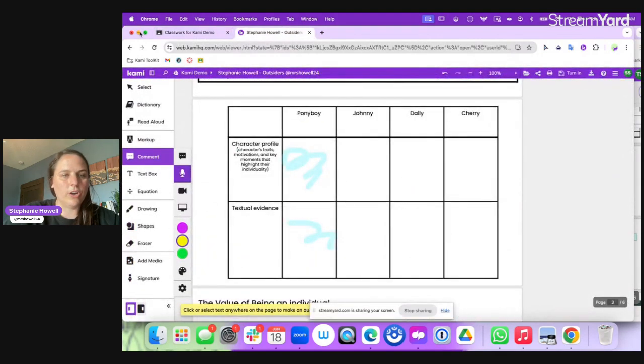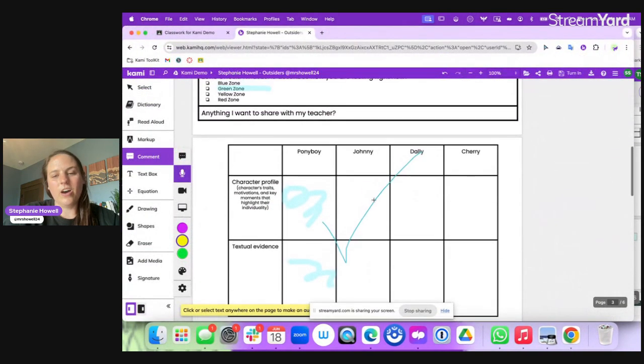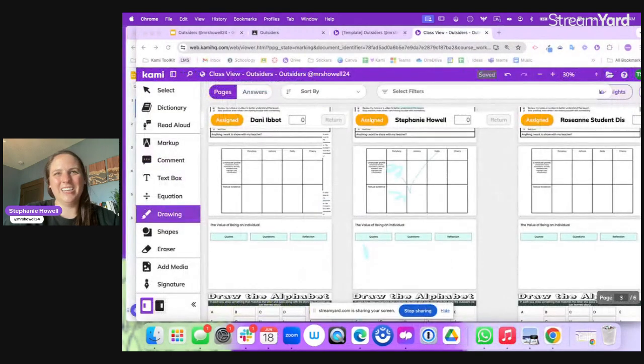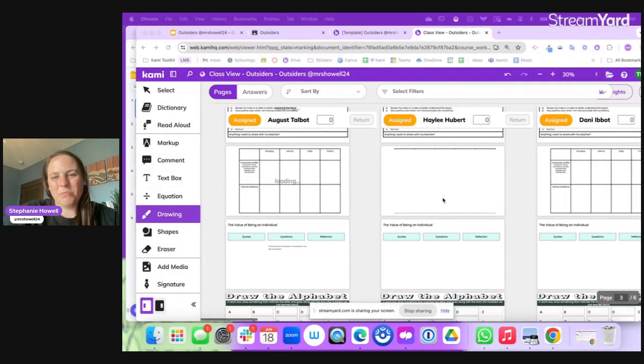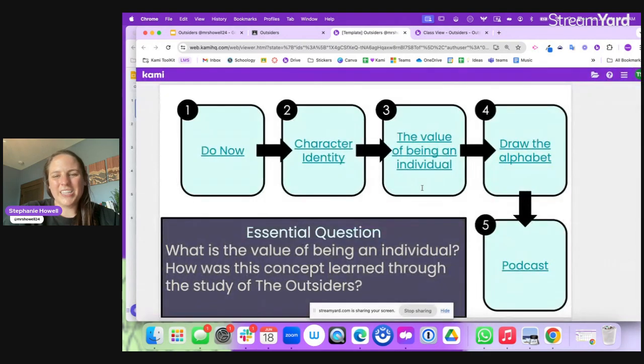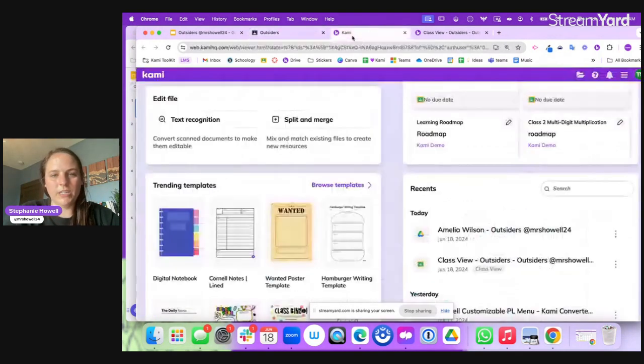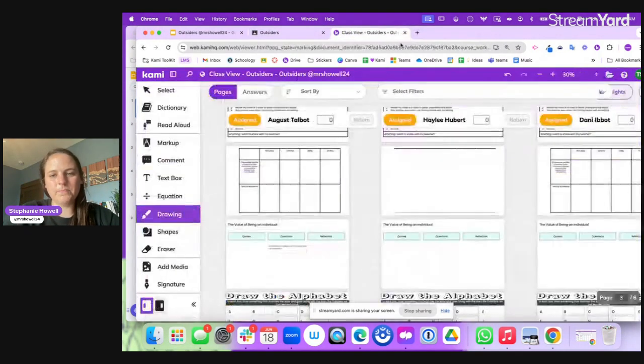I can give them a star, I can give them a check mark, whatever I need to do, and my students will see that resource automatically on their page. They don't need to refresh. They don't need to do anything in order to have that be updated for them. So again, class view is that way to provide that individualized feedback, where this other way, with the update template, update work, is going to allow me to push up changes to all of my students in that class.